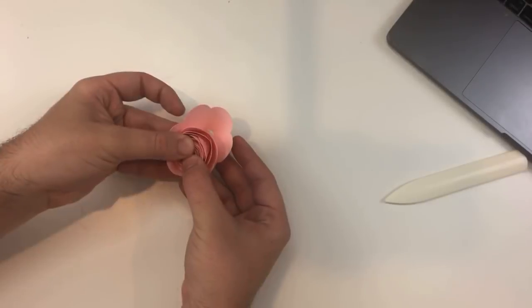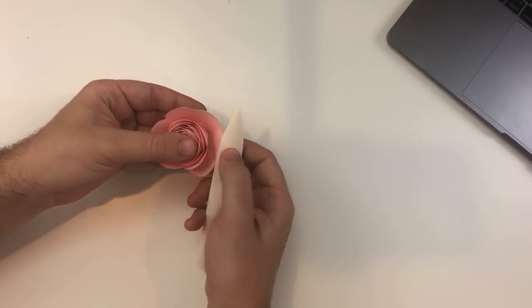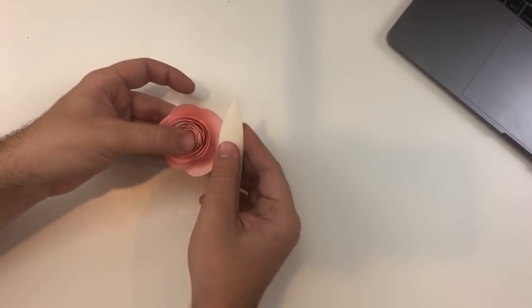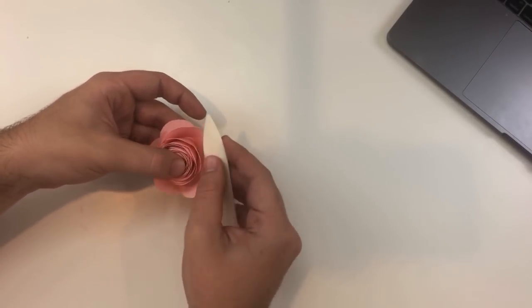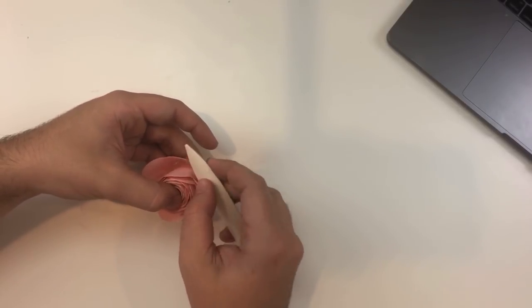And then you have your old flower. And then like Jessie said, you can take your bone folder. Jessie's rocking it. Just use your little bone folder, crease those edges just like that, like a champ.